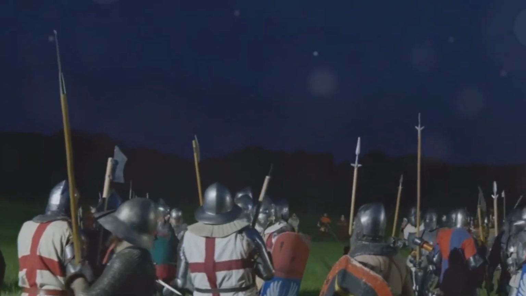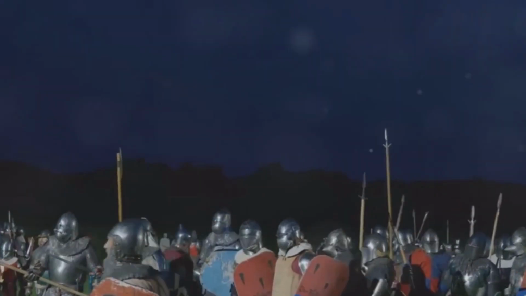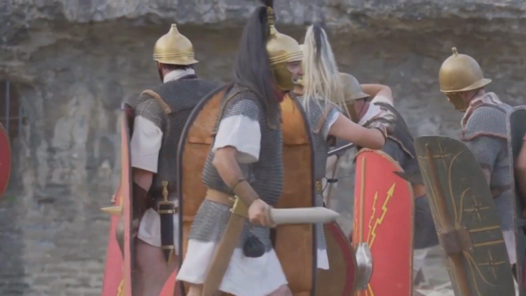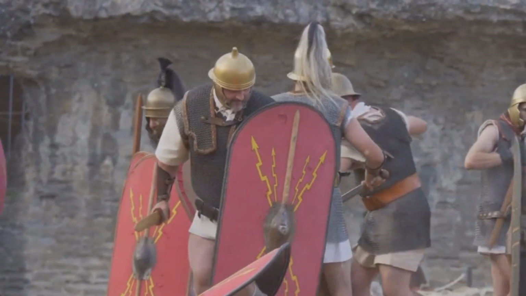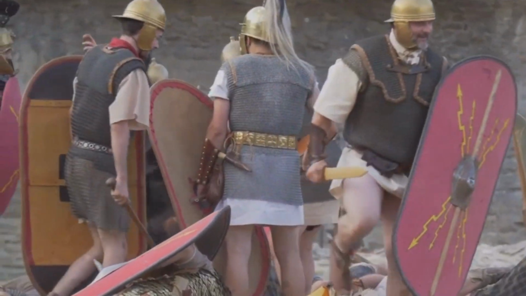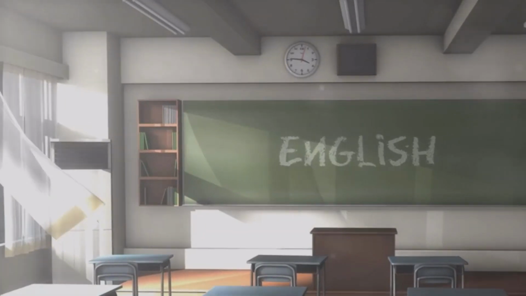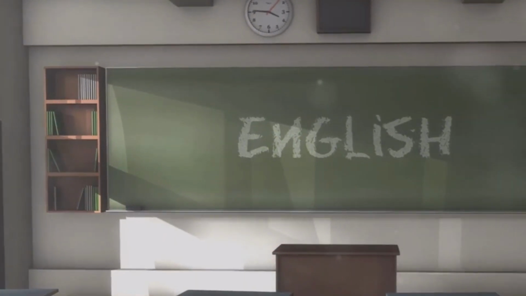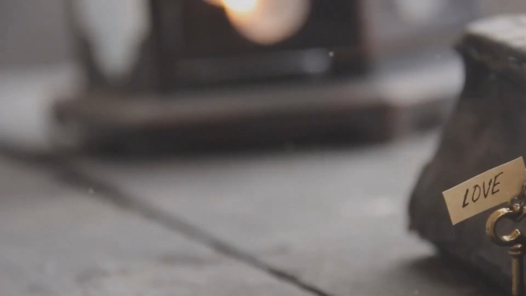Old English was a language of warriors, farmers and storytellers. It was a language rich in alliteration and metaphors, reflecting the oral traditions of the time. One of the most famous works of literature from this period is the epic poem Beowulf, a tale of monsters, heroes and bravery. While most modern English speakers would struggle to understand Old English, it left an enduring mark on the language. Many basic words in English, such as house, bread and love, have their roots in this early period.